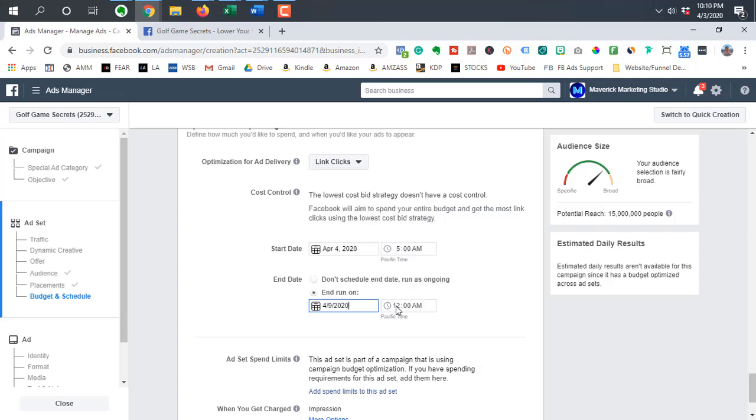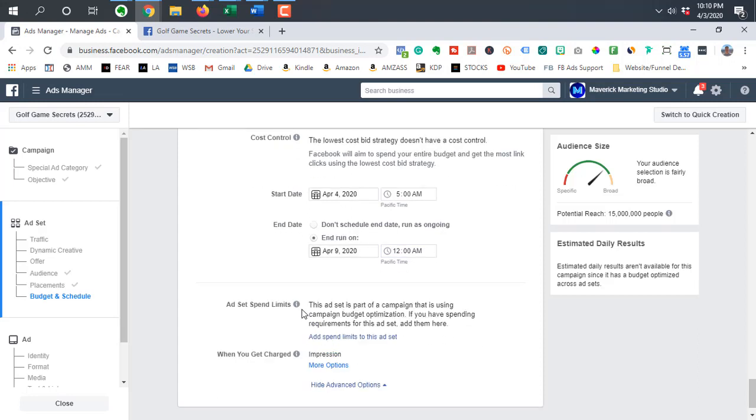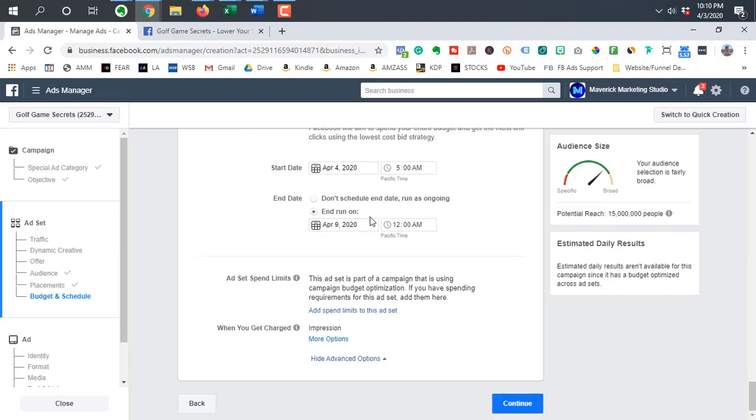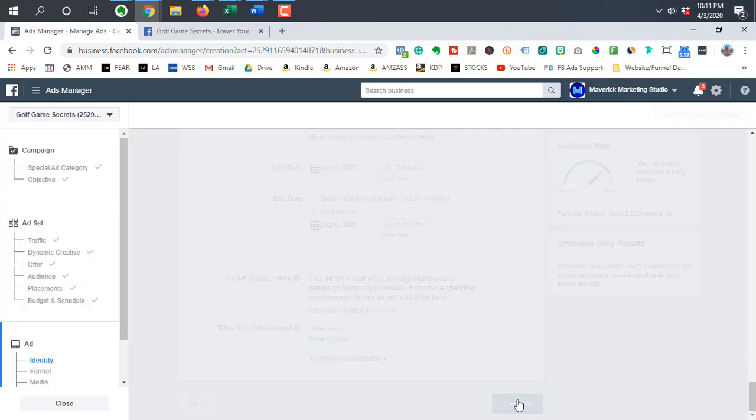So I'm going to end it on the 9th. And we'll just say at midnight. All right, so again, this is going to be spending $10 a day for 5 days. Here it shows when I'm going to get charged. So I'm going to hit continue.